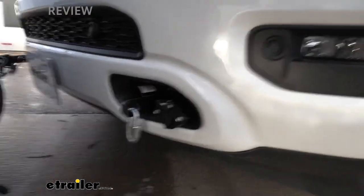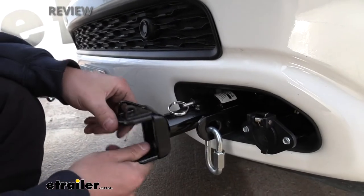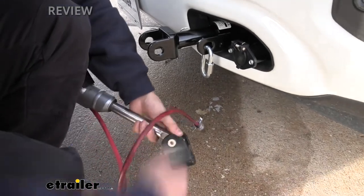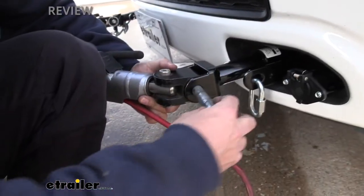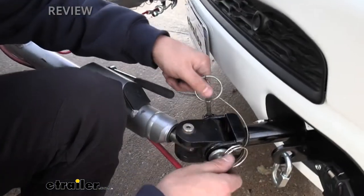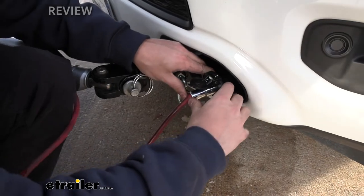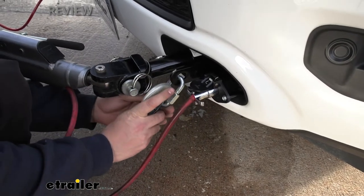When we arrive back at the campground and we're ready to take off, it's very easy to hook back up. We're going to insert our tow bar arm. Normally you could lock it in either position, but on this particular vehicle that plastic kind of binds there, so we do only have one position, which is totally fine. Go ahead and line up our tow bar arm, stick the pin back through, line up the pin and clip on the other side, and close that down. Obviously we'd have our electrical connector to plug back in, our safety cables, breakaway system, whatever you have for your particular setup. But in regards to the actual base plates, it's pretty much just a tow bar arm connection.